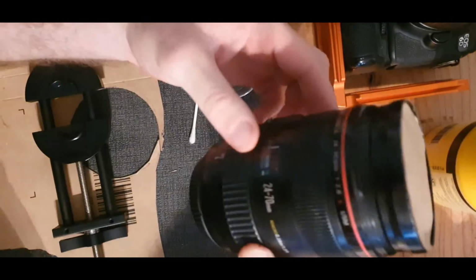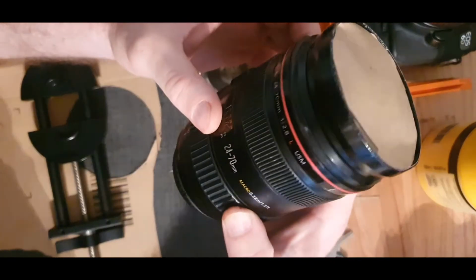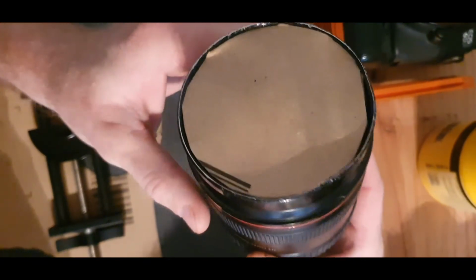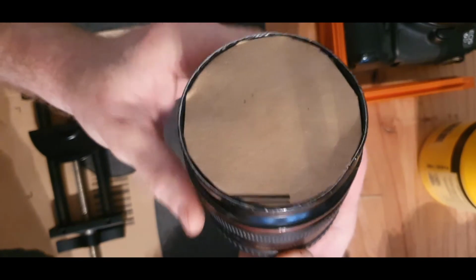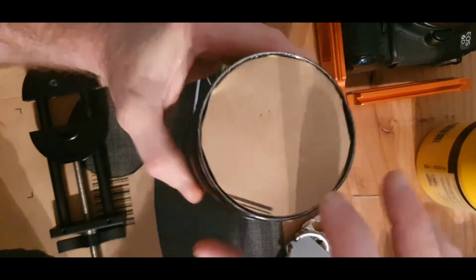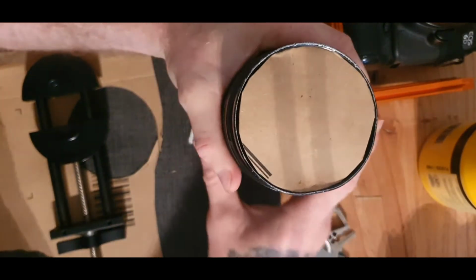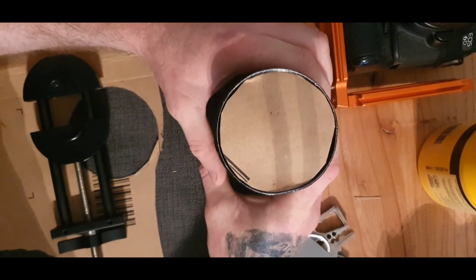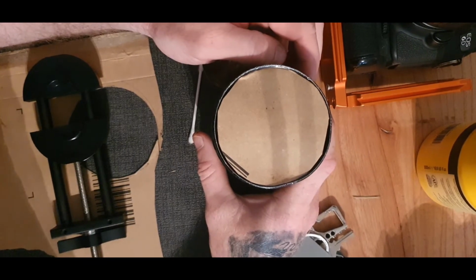I have a 24 by 70 here, and I can't use any filters on it because there is a dent, as you can see there, on the front of this lens. Now, in my opinion, the 24 to 70 is the best landscape lens out there, and I need to fix it so I can get my polarizer filter on it.